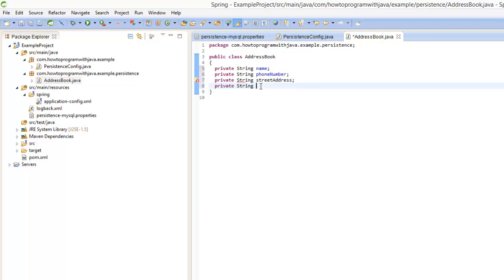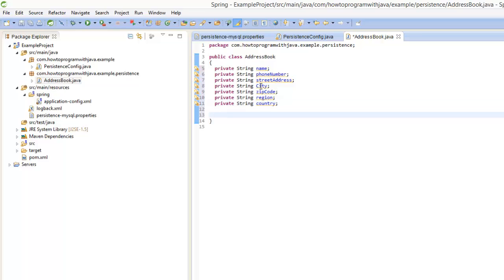Then let's make it more complex. They have their address, their city. What else do we have in here? We'll have their postal code or zip code. Let's call it zipCode to be American friendly. And usually we put a state or a province, so to be non-American friendly, let's call it region. That's a good generic term to represent either a state or a province. And then we can have a country. So there we go. We have the person's name, number, street address, the city they live in, their zip code, their region, their country. And that is pretty darn good.